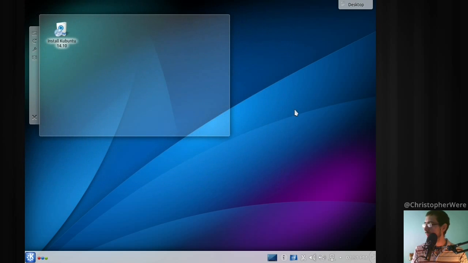So I've got to admit, this is quite a graphically pleasing desktop, and KDE has always paid a decent amount of homage to eye candy as well, and it's one of the things I've always liked about it. I'm not a big person for particularly frivolous desktop effects and things like that, but I like that there is the option to have them there, because I know that it caters to people that do like something a little bit more pretty. Personally, I just want responsiveness as much as I can.